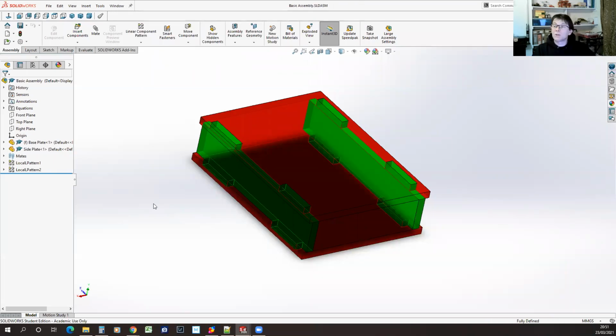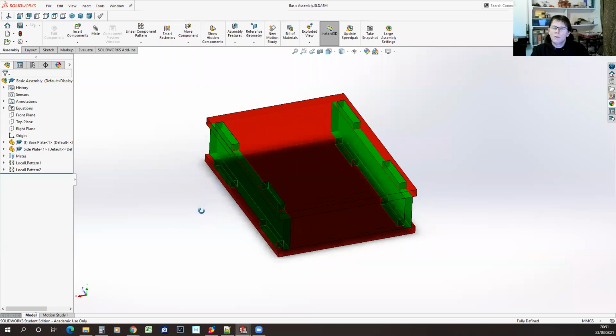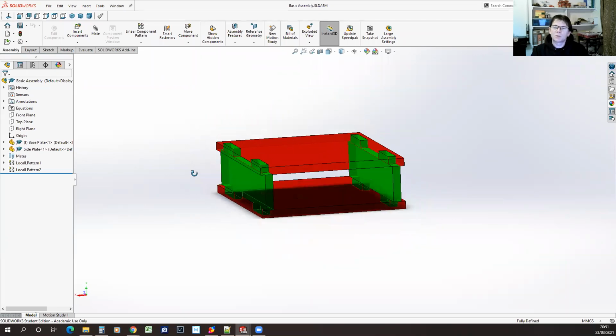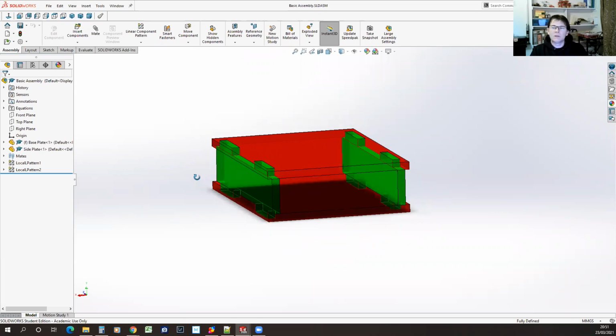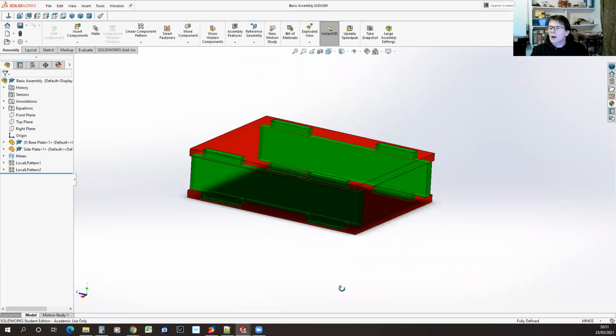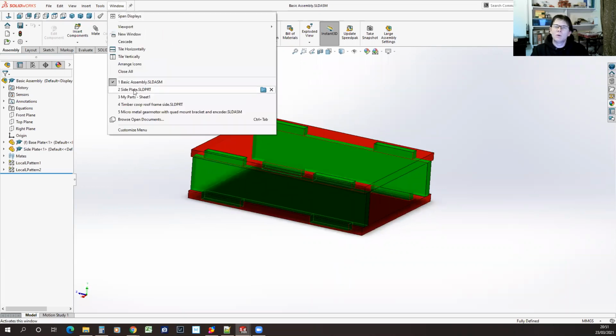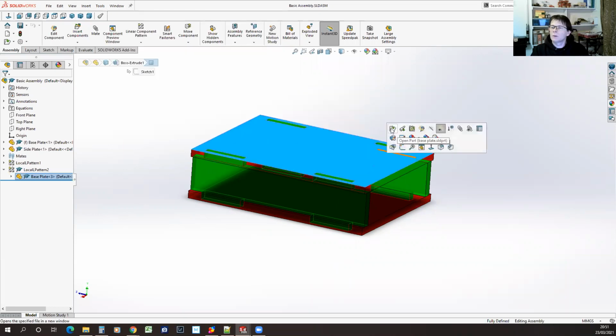SolidWorks has some simulation capabilities, which mean that you can do things like stress your part to see where its weak points are. So how thick do I need to make my acrylic so it won't snap if I have a kilogram of force on the end of it? That's where the material level becomes important. So I've closed the base plate now. Let's open it up again.